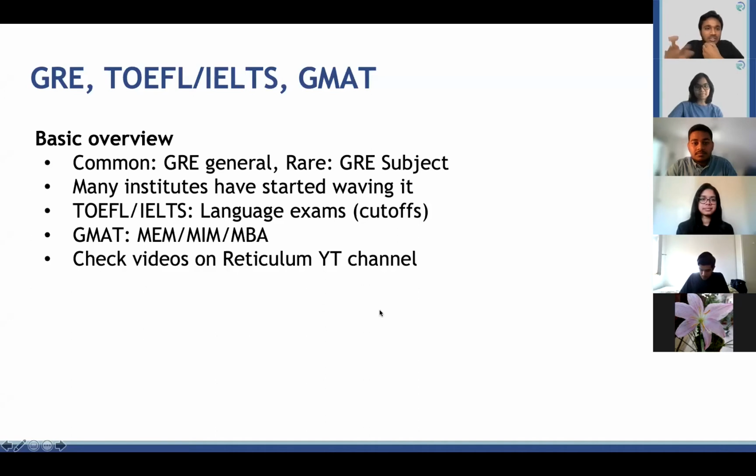Exactly, because those are a couple of things which include, I don't know whether people are afraid of it or not, but that's something you could obviously relate to: the GRE and TOEFL and the GMAT scores and all that. So the GRE, just a basic overview for the people who don't know it.